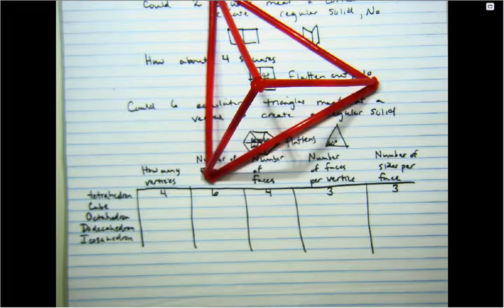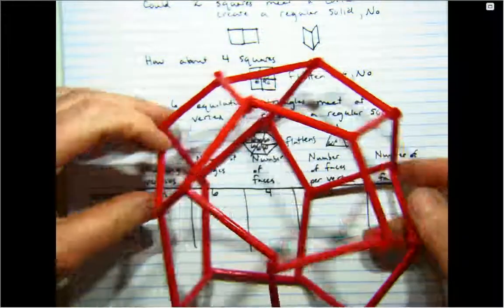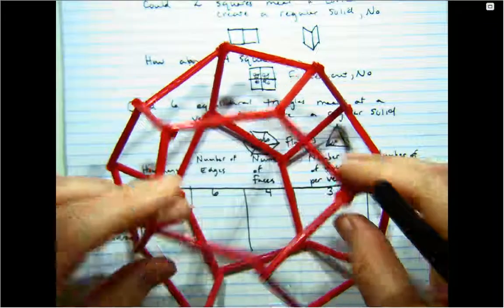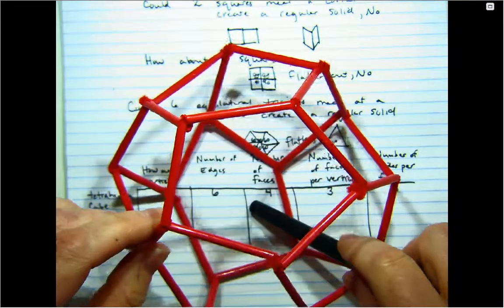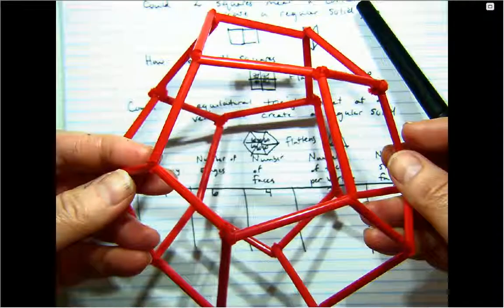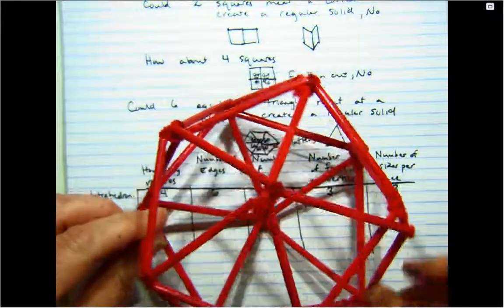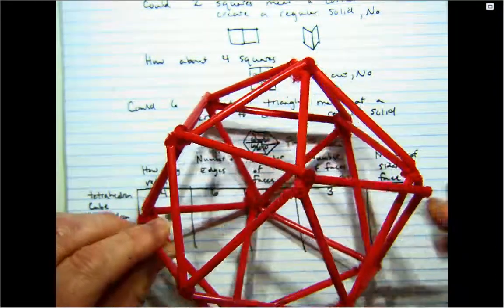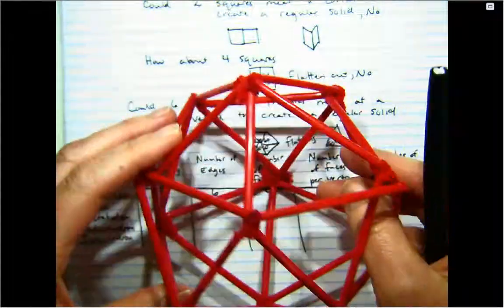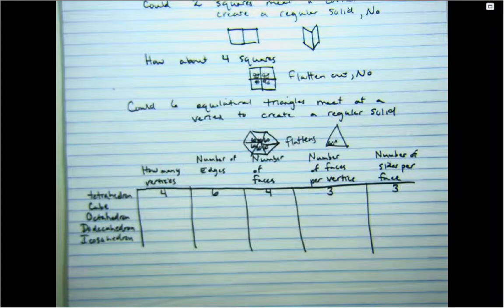Some of the problem comes in trying to not miss anything on the bigger ones. So with the 2 bigger ones, the dodecahedron and icosahedron, you can think of there being a top and a bottom. So here's a top pentagon and a bottom pentagon. And then in between the top and bottom, you have either 2 rows of pentagons for the dodecahedron, or for the icosahedron, you have a row of triangles going every other way. So you have the 5 on top and the 5 on the bottom, and then a row going around the middle.